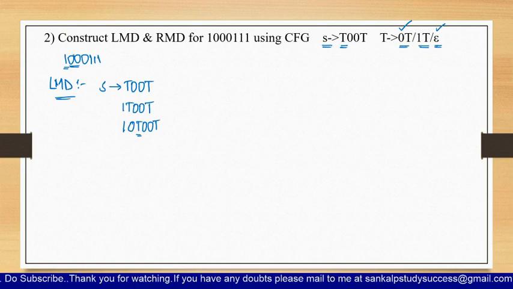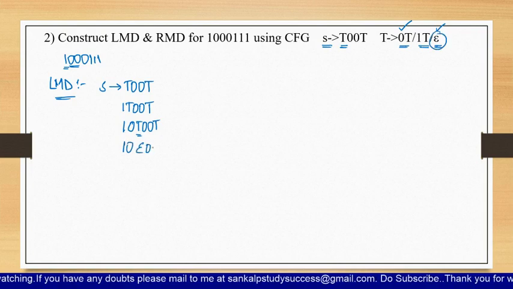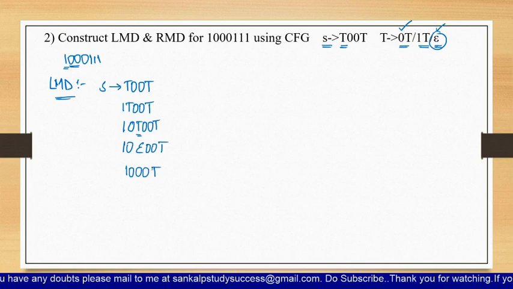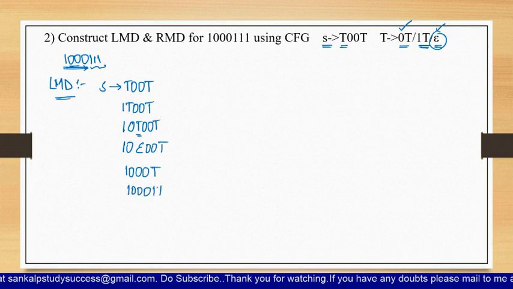So if you consider this T, in the input string which you have got, you already have 3 zeros, and here in the input string also you have 3 zeros. So you need to end up with the zeros, and then you need to start with ones, correct? So in order to end with zeros, in the place of T you can substitute epsilon. So it is nothing but 1 0 epsilon 00 T, where epsilon is nothing, it is null. So 1000T is the string which we got. So in the place of capital T, we are already there till 1000 and we are there with 111, correct? So in the place of T, it is starting with 1T, so we are going to substitute 1T, 1000 1T.